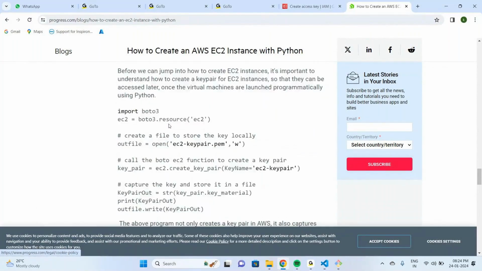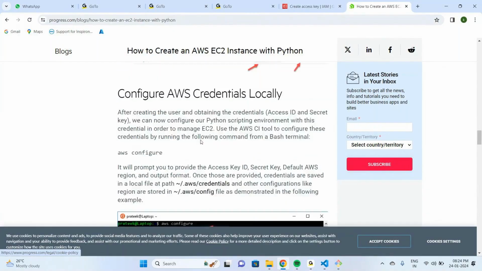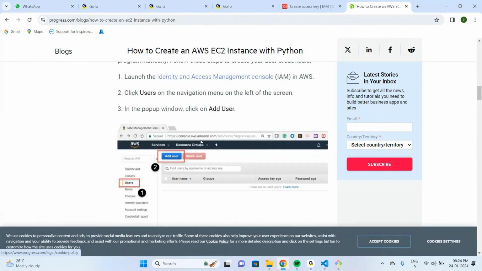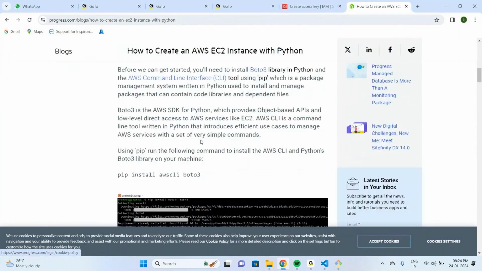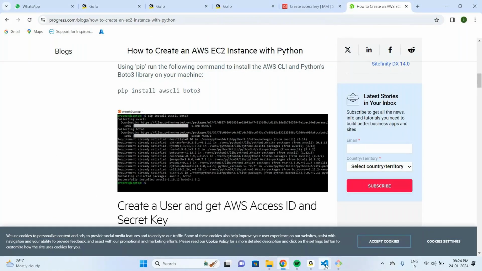First of all, you have to import the Boto3 module like this. EC2 equal to boto3.resource. First he is creating a PEM file, before that, he is asking to create one EC2 instance.